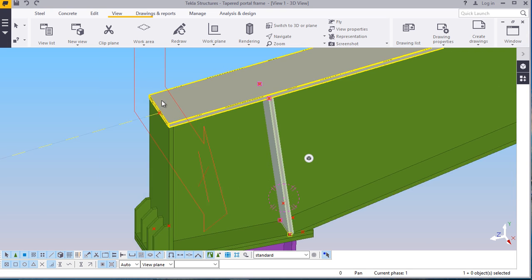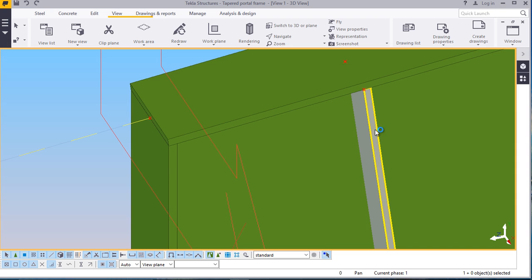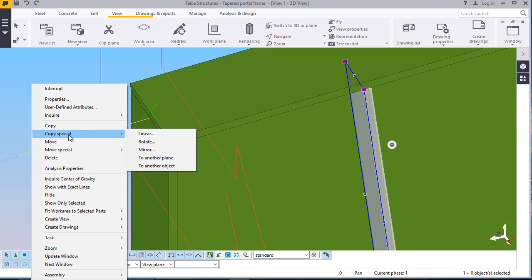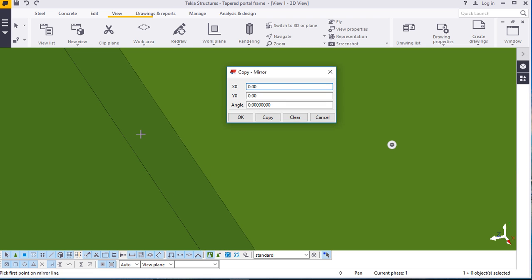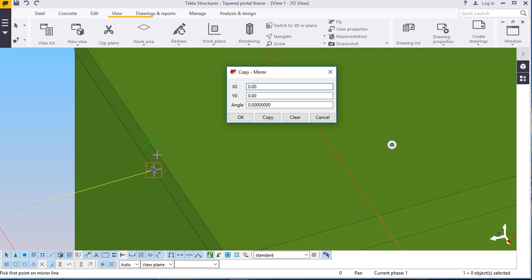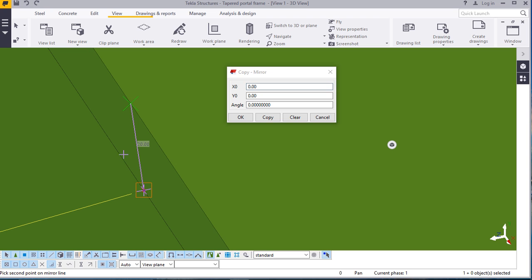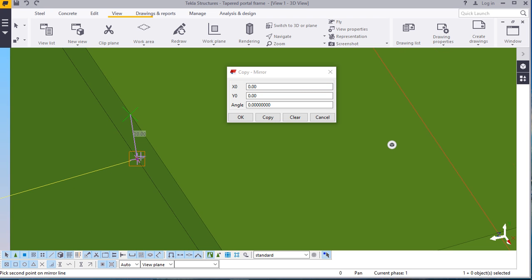Need a straight point. Click that, right click, special and mirror. Select a straight point as the midpoint. Try that, accept that.